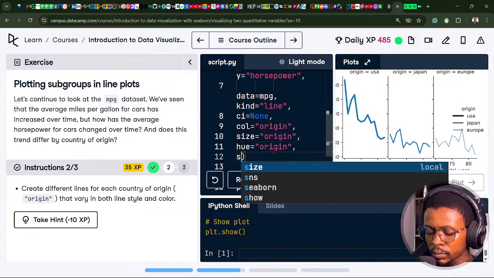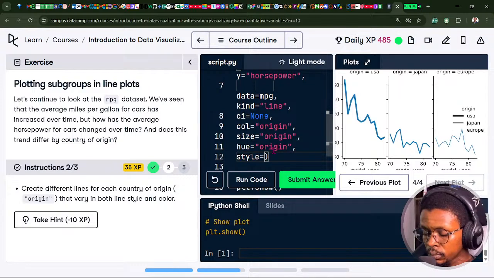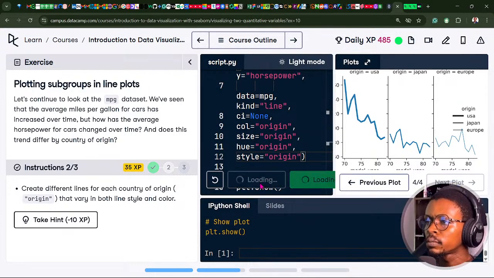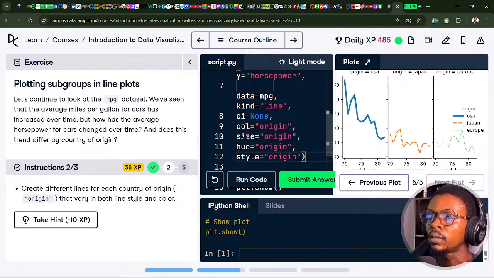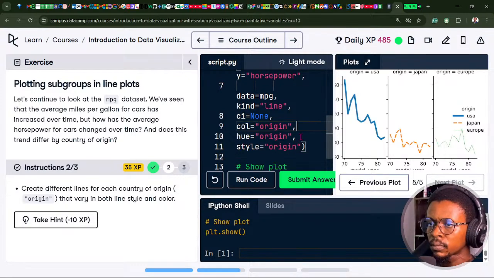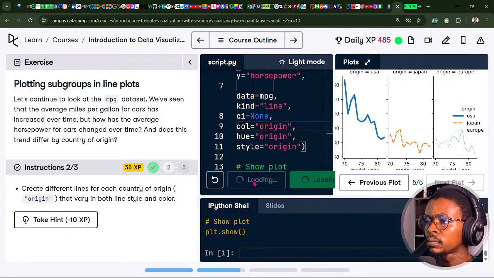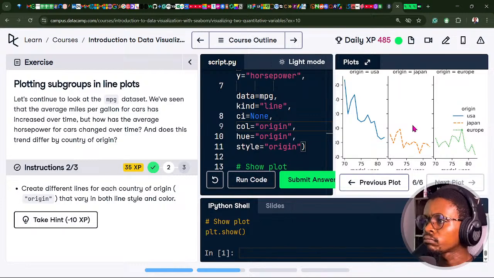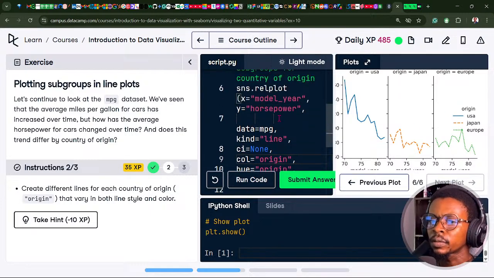Then one more style. Let's see. Ah, voila. I will just get rid of this size here. Nice one.